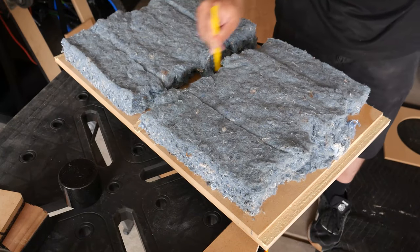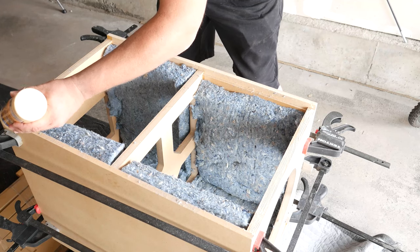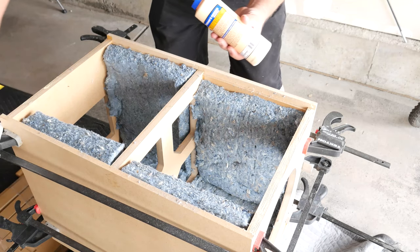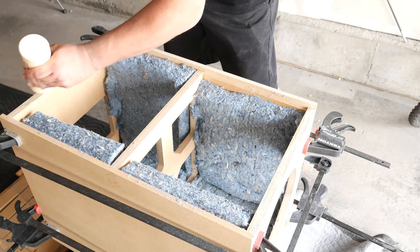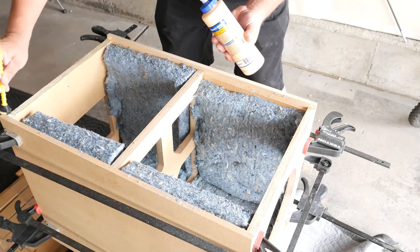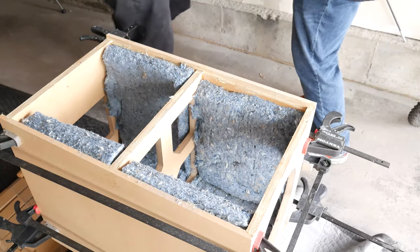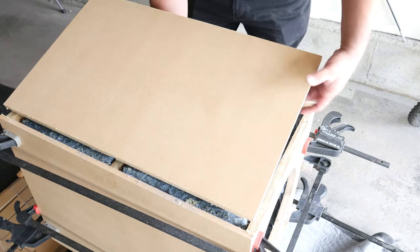Make sure there's glue on every single piece that is going to have glue. Don't do what I just did right there — I literally applied glue to the top of the enclosure. That is a big no-no. Just watch where you're gluing because I didn't, and it could be really bad if I would have not noticed. Be mindful of what you're gluing and apply glue to both sides — to the actual piece going on and to the part of the enclosure it's going to be touching. Too much glue is better than not having enough glue.